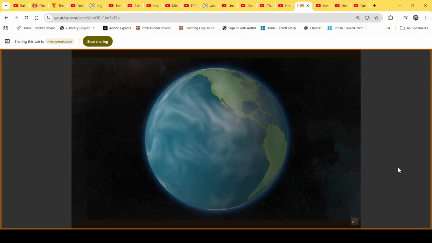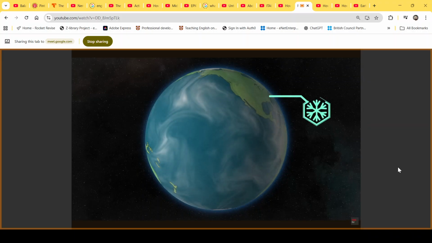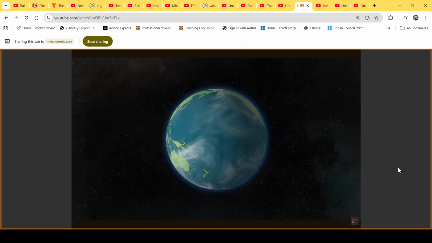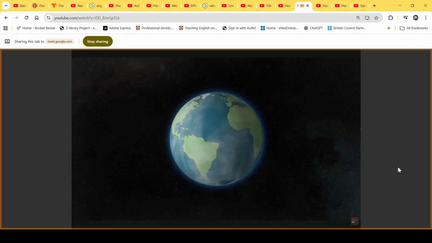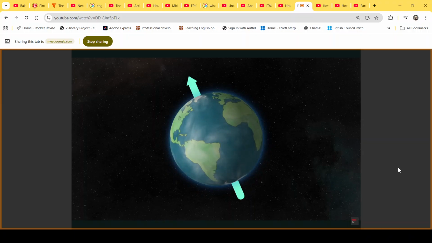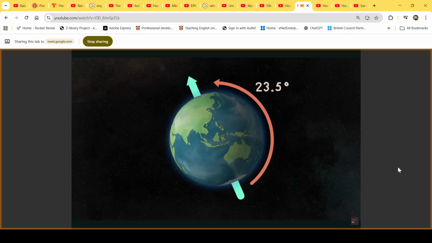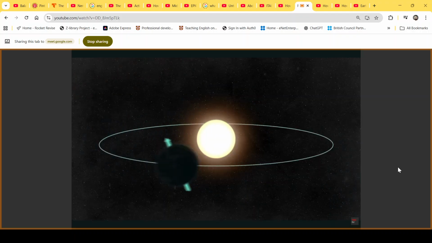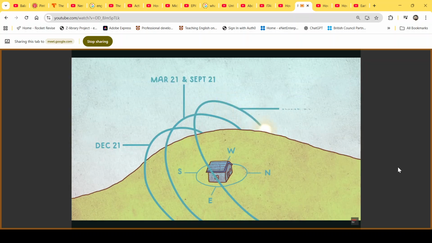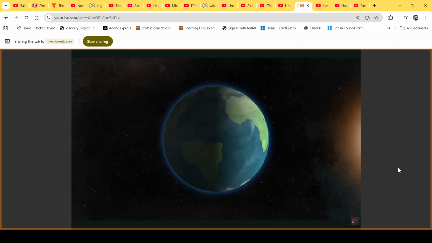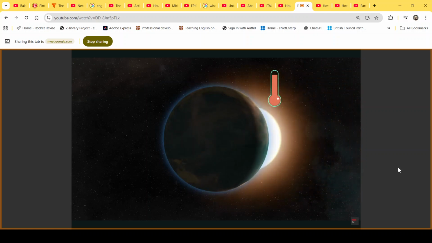Summer and winter occur simultaneously on the surface of our planet. When it's winter in Connecticut, it's summer in New Zealand. So if it's not the distance from the sun, what else could it be? Well, we need to also know that the Earth doesn't sit straight up. It actually tilts. And that axial tilt of the Earth is one of the main reasons for the seasons. The Earth spins on an axis that's tilted 23.5 degrees from vertical. At the same time, the Earth revolves around the sun with the axis always pointing in the same direction in space. Together with the tilt, the spinning and revolving causes the number of hours of daylight in a region to change as the year goes by, with more hours in summer and fewer in winter. So, when the sun is shining on the Earth, it warms up. After the sun sets, it has time to cool down.